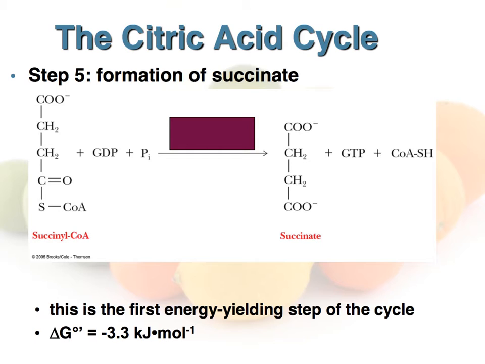GDP. Because we make, what do we make from that? GTP. I think this is the first time that we've seen GTP made directly on something. And we get our coenzyme A back, so that coenzyme A can be shuttled to either go back into the cycle here or go on to build fats if you wanted to build fats. Usually if this is going through, you wouldn't be wanting to build fats, because you do this when you need energy.